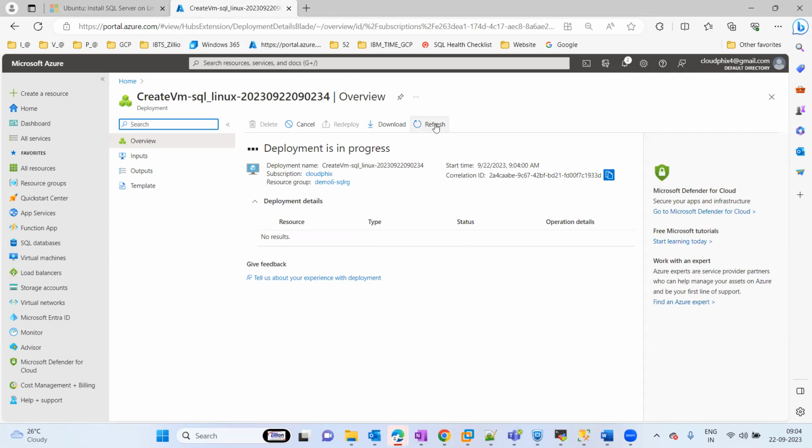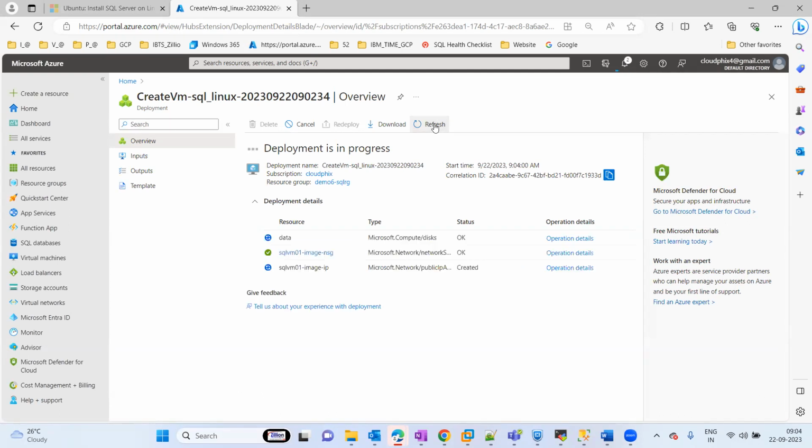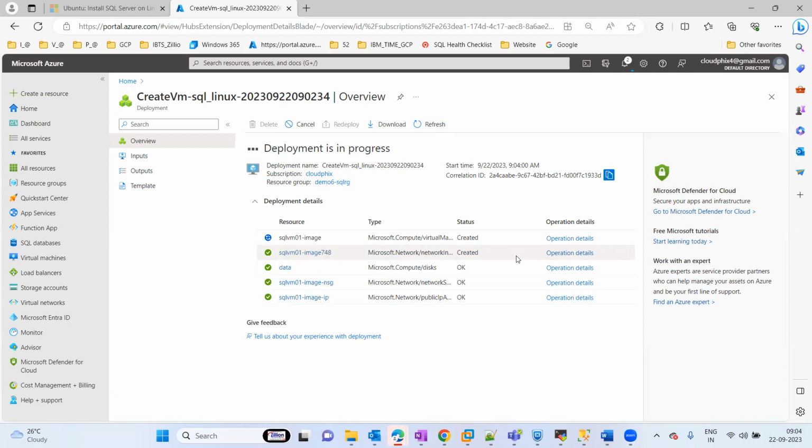Let's see, it is not going to take much time. Hopefully, it will take just 1 or 2 minutes. So that disk it is creating, and the image IP it is creating, right? It's done.